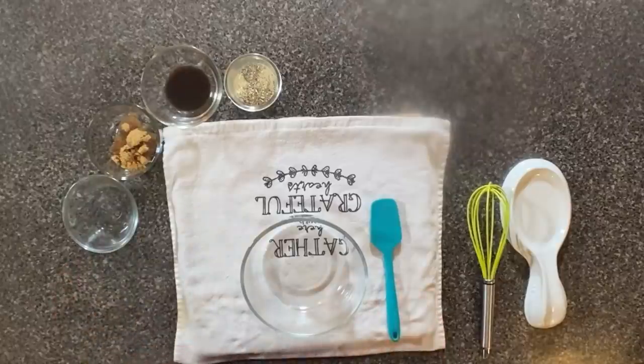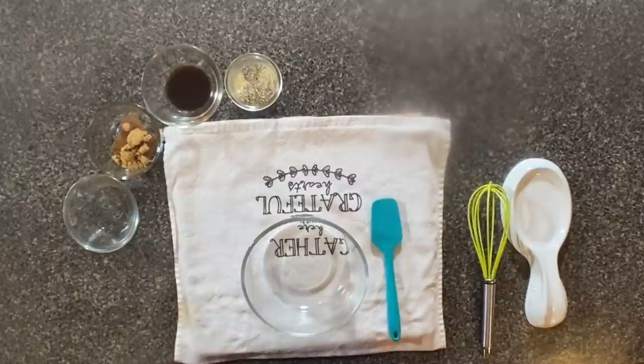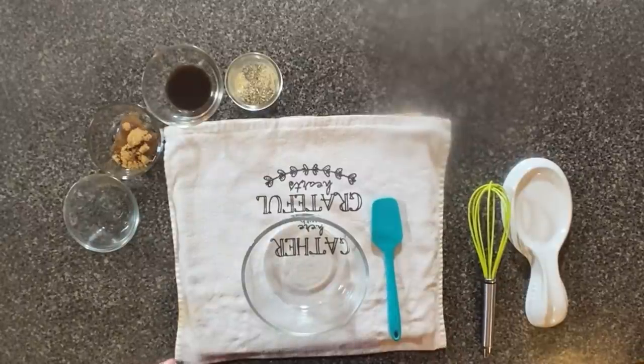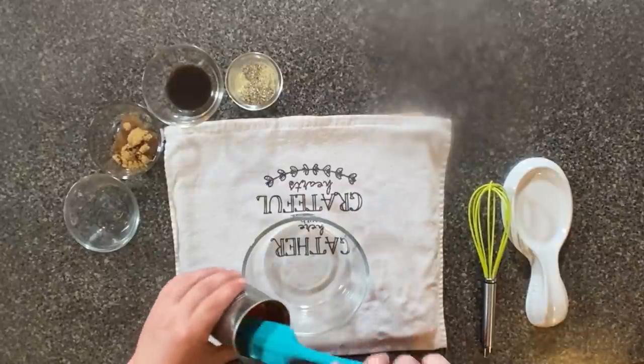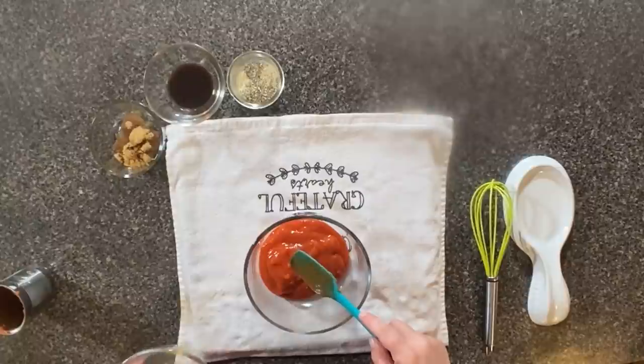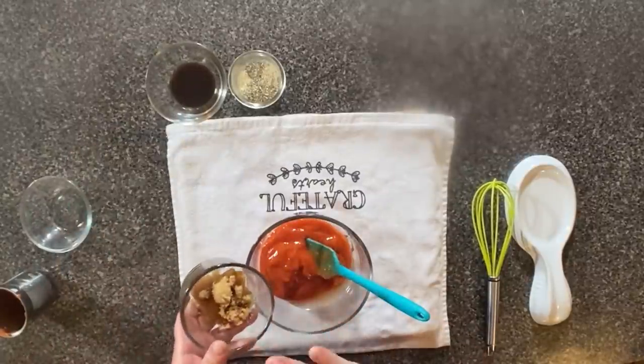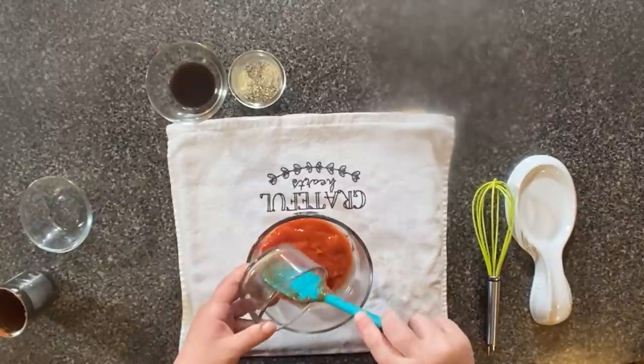So just like I like to use tomato soup in the base of my meatloaf, I also like to use it in the glaze. I think that it still adds that bold tomato flavor, but there's a creaminess to it, and it's a little bit more subtle than ketchup. Next, I'm gonna add 1.5 teaspoons of white wine vinegar. Next, we're gonna go ahead and add 2 tablespoons of brown sugar.